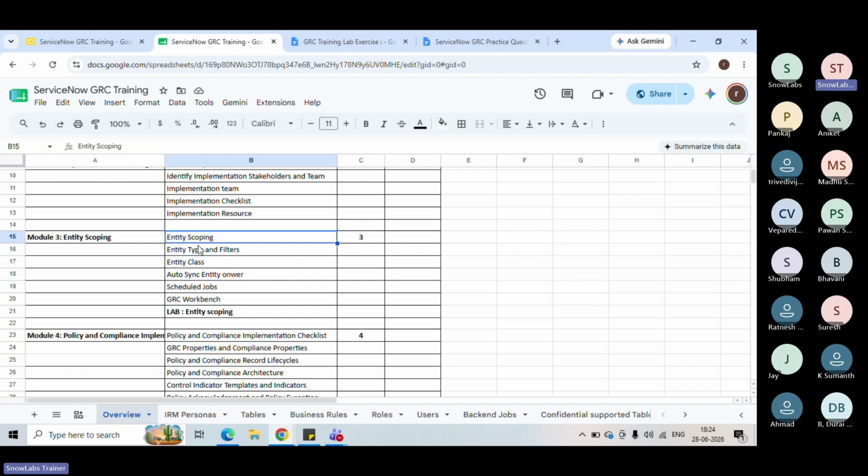Is it important to start with the policy and compliance management? I would say best practice, yes, but it's not a technical limitation. You can start with the risk management implementation, or with an audit management implementation as well. But when I say best practice, the next question would be why you think it's a best practice.